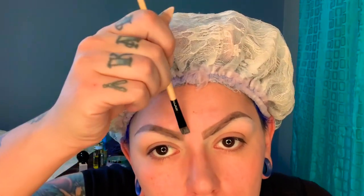And ultimately, are my brows super identical and symmetrical? They sure aren't. Could I care less? Eh. And that's how I do it. So sometimes I try to be really meticulous about them, or I try to get in there and make them perfect and even. But ultimately, day to day, I can't be bothered. As long as they look like they're in the same wheelhouse, I'm good to go.